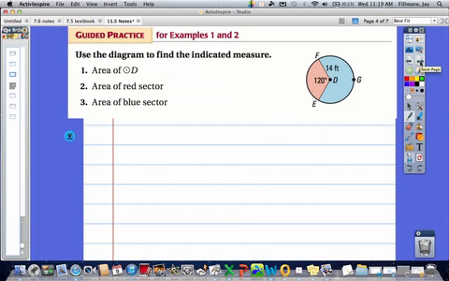Let's move on to another type of example. We're going to use the diagram to find these three different indicated measures. The first thing we're going to find is the area of this entire circle, circle D. We know that 14 is the radius, so for part one the area is pi times the radius which is 14 squared. We'll round to the nearest hundredth, so 3.14 times 14 to the second power. The area is 615.44 square feet.